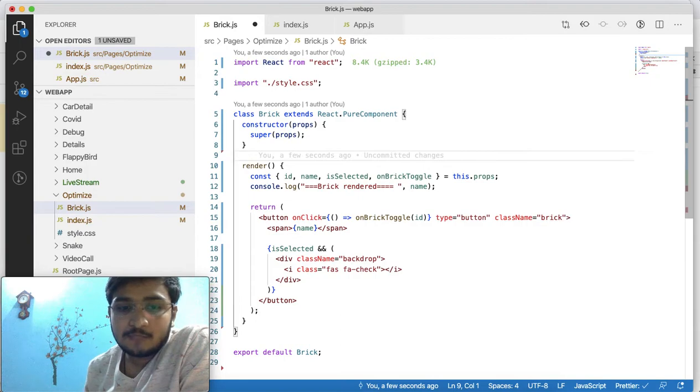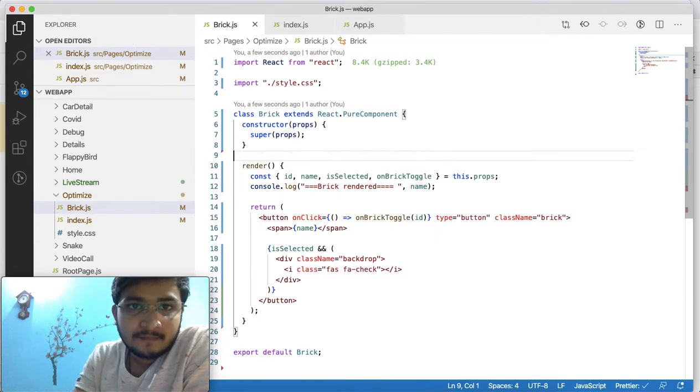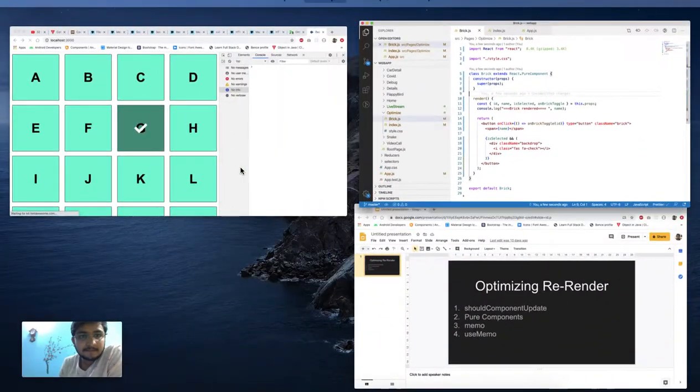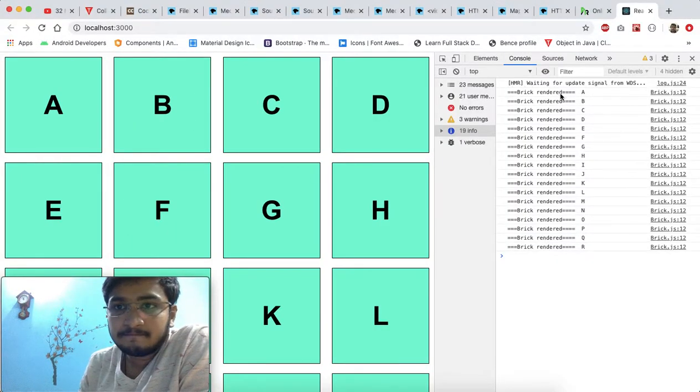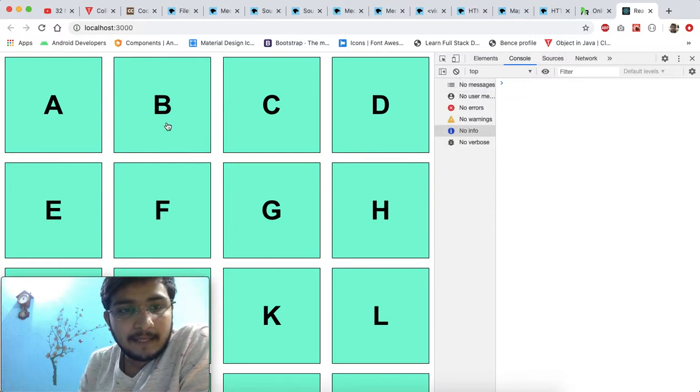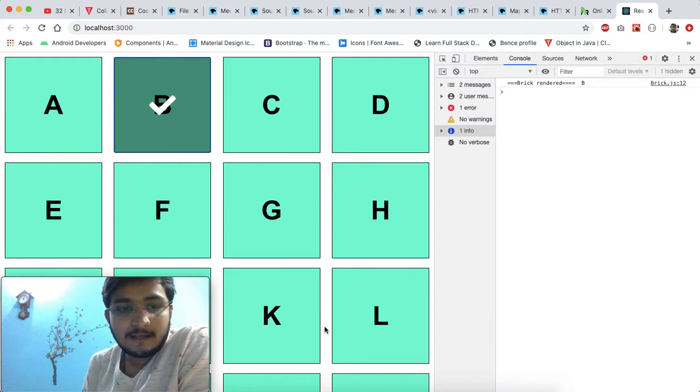Pure component means it will only re-render if the props or the state have changed at the time of re-rendering. Okay. Now if I save that and refresh my app, every brick is being re-rendered from A to R. If I click on brick B, see, now only brick B is re-rendered, not everything.